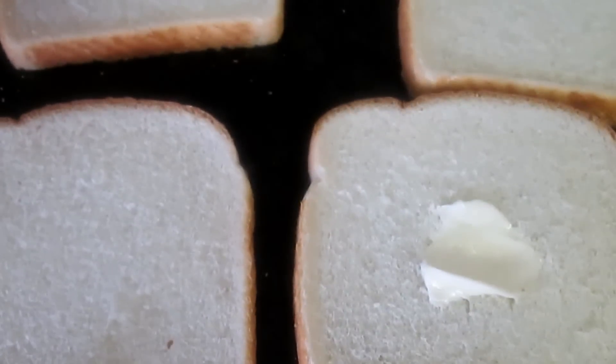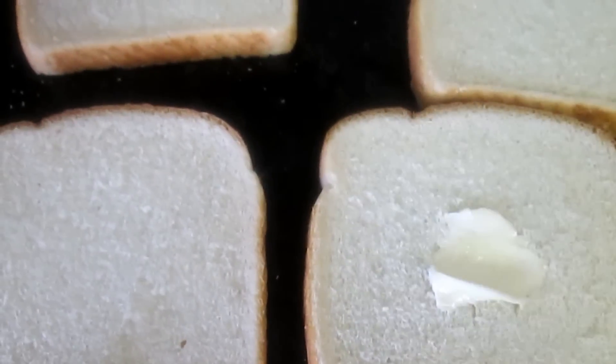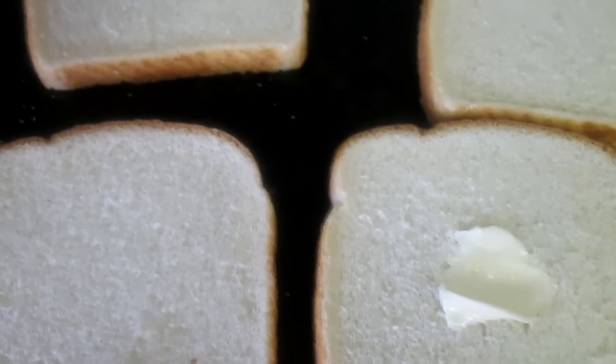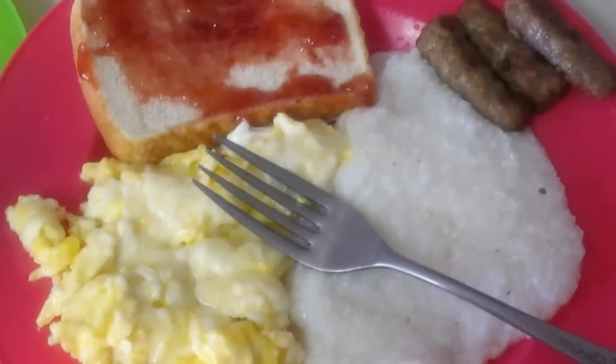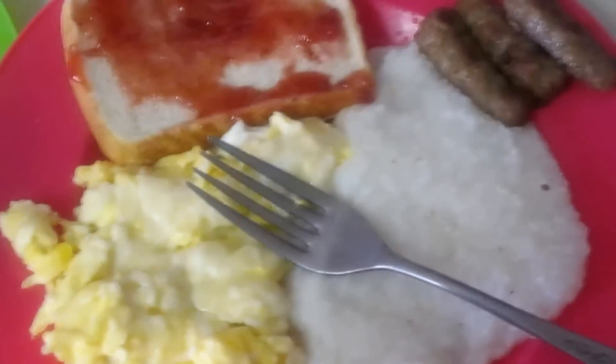Now I'm starting my toast. We don't really like them hard — we like a soft middle. So I'll add some butter on top before I put the bread in. Okay, so this concludes my breakfast. It's the middle of the day. I showed you how I do sausage and grits. Time to eat.